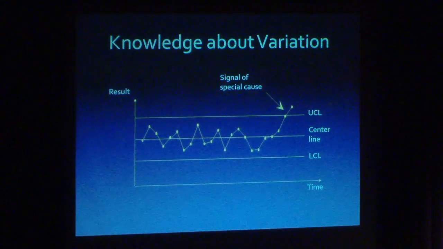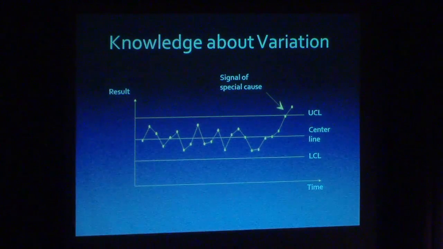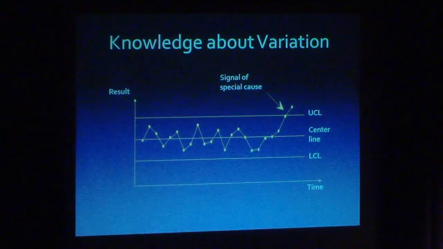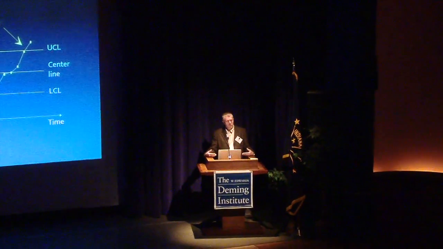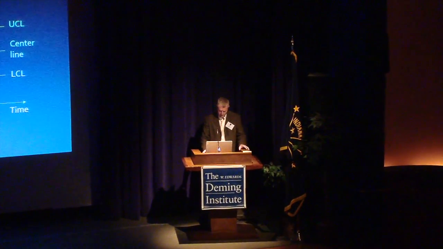Now the question is, what's common to all of the underlying conditions here, of all of these points? What's the underlying system that generated this, and what kinds of system changes might we make that could cause a change in the overall variability of these results? When you do have a state of statistically controlled variation - in other words, all of the points fall within the statistical control limits - then the control limits provide a basis for prediction of future outcomes.